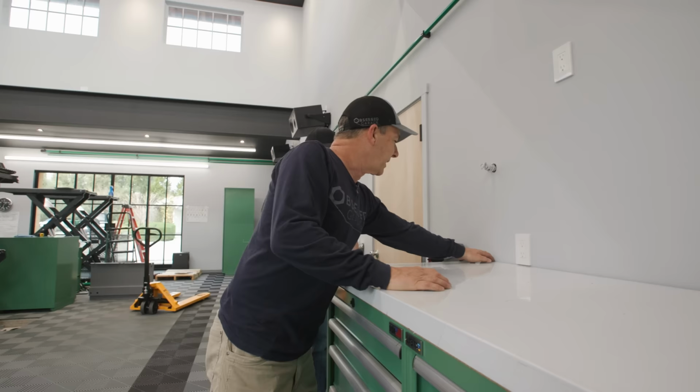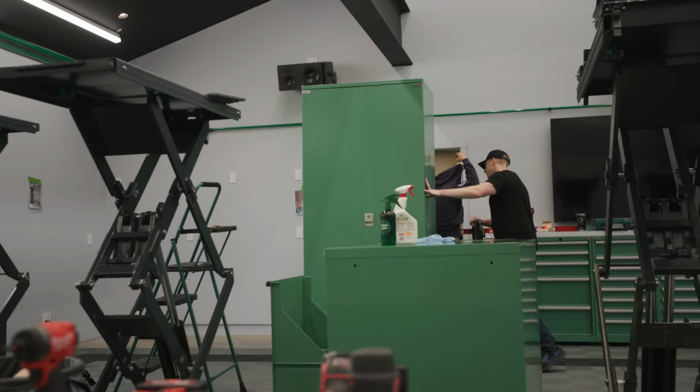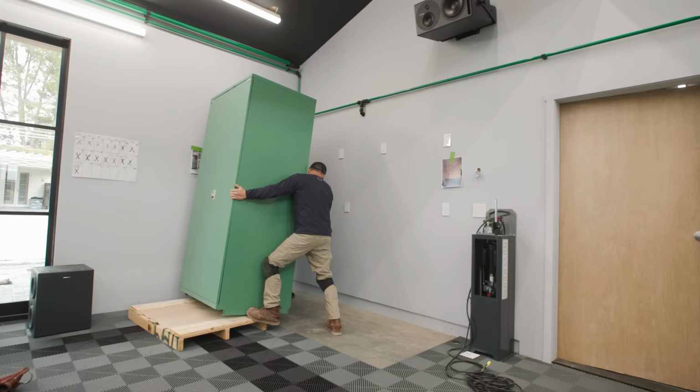I can do the same thing back here as I do everything else. Great caulking. It'll look good. Yeah, I'd say that's acceptable. To me.